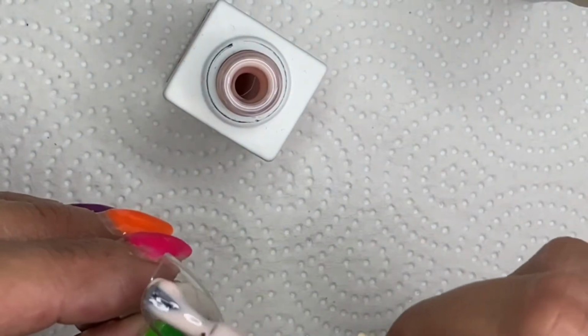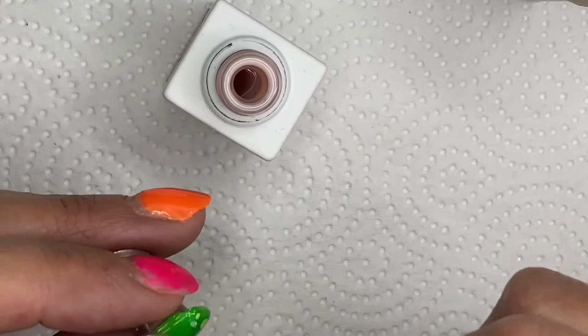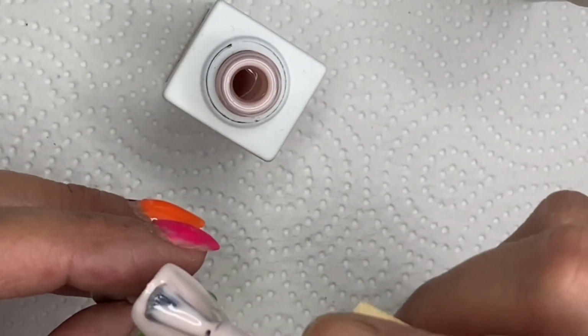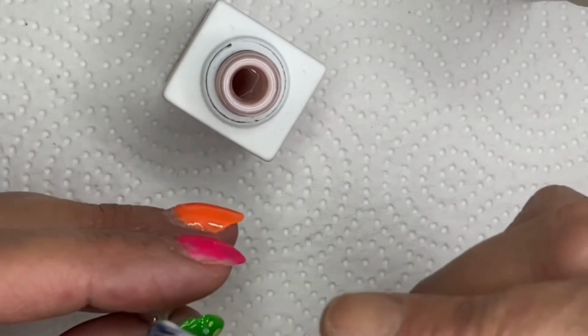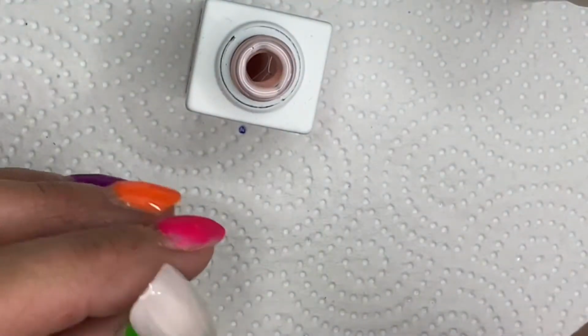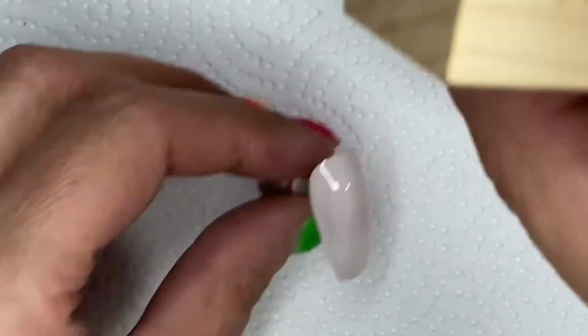I kept this little bit in only because as I move towards the end you'll get to see the colour on the nail. Yeah, it's not a very bad pink, it's quite nice. So I just put a thin coat of the pink on just to give it a base colour. And then once I was happy with that, I just baked it in my light for like 60 seconds or so.